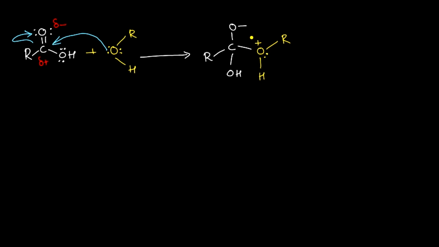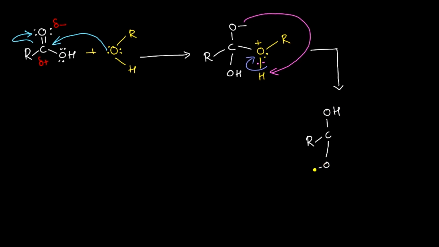So therefore, at the same time, here is one oxygen, this oxygen is actually electron rich, and therefore it will take this proton. At the same time, whatever the bonding electrons are there between oxygen and hydrogen migrate towards this oxygen. Okay, and then we get the next product. So here I'm going to write, that is R C, this should be the OH now. Again here one more oxygen and hydrogen is there, and now this side we have oxygen and R, and along with that is the oxygen having 2 pairs of electrons.